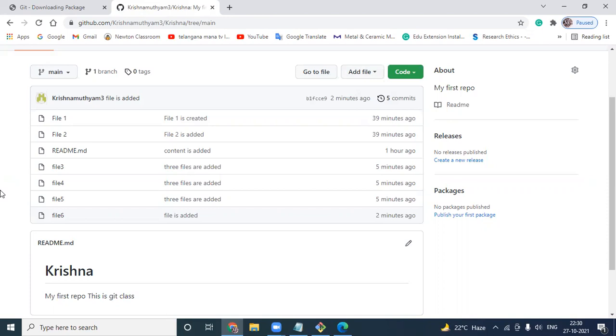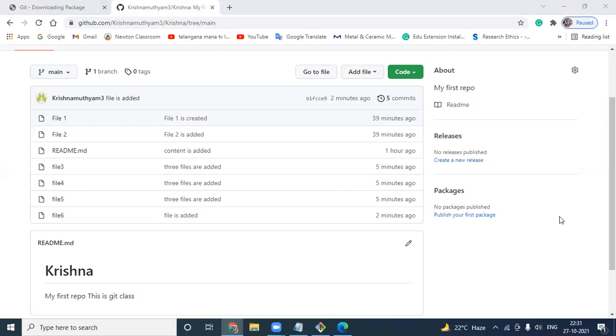Assume this is the code given by the developers. So you are just cloning this one. You are doing the git clone, and you add this repository into your local, and after that you are working on that one, and again you are pushing the changes into the remote repository.